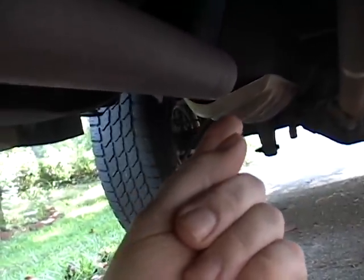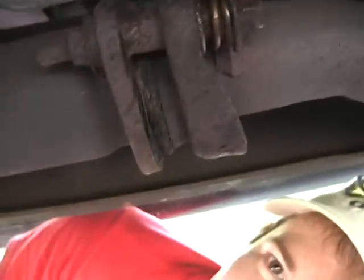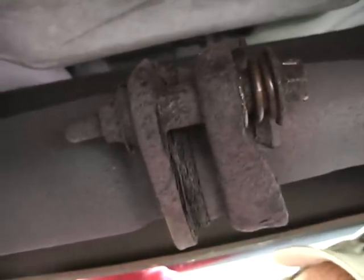We're going to be replacing that muffler there too with the Gibson muffler, which will look pretty cool — nobody will ever see it. So look at this right here. This is the part I'm concerned about because this is a '95 Mazda, and that basically means this right here is pretty much welded together by this time, from all the corrosion, the heat and cooling.